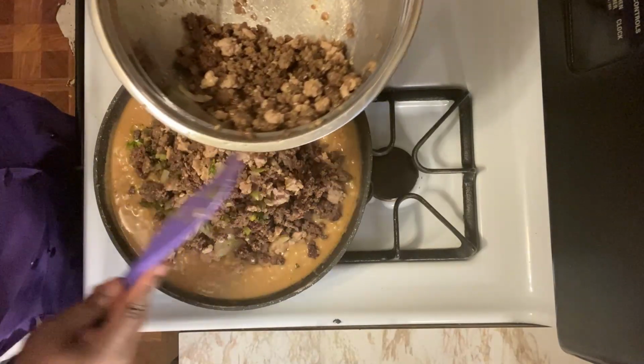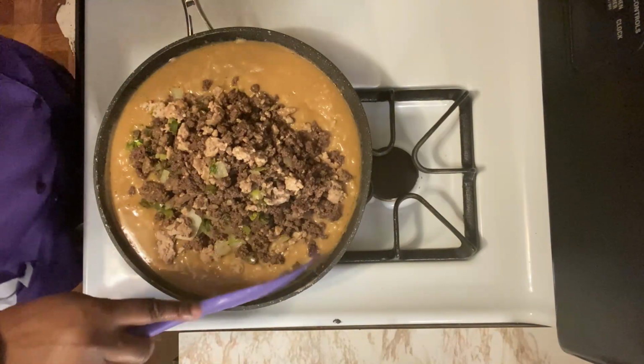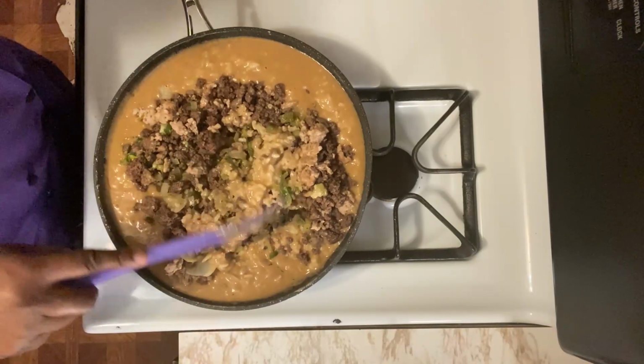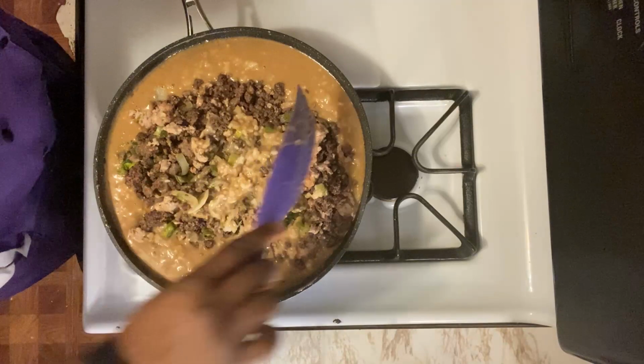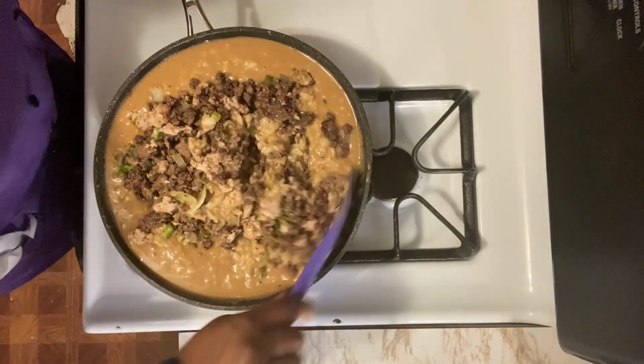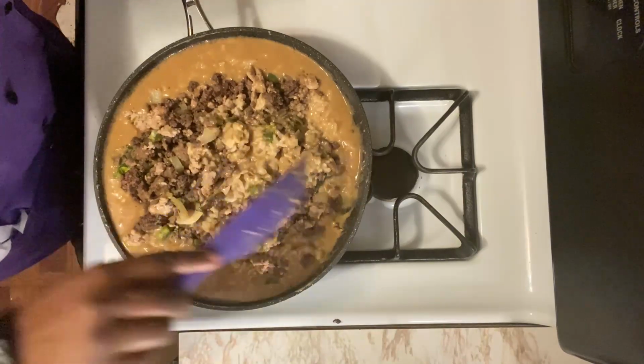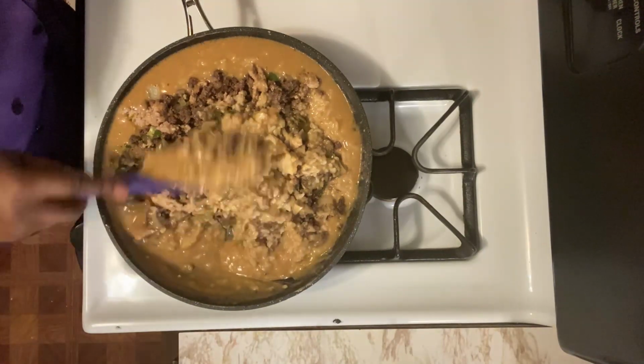All right, let's get the meat and veggie mixture in here. Now, you don't have to use all of this meat. I'm going to use almost all of it. So I am definitely a meat lover along with being a rice lover. So I'm going to get this stirred in here. Mix it really well here.